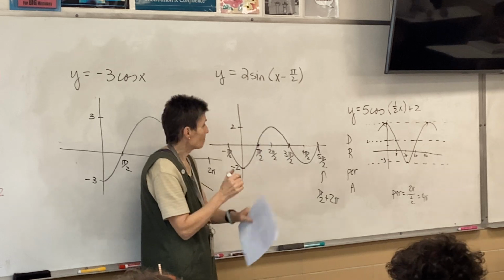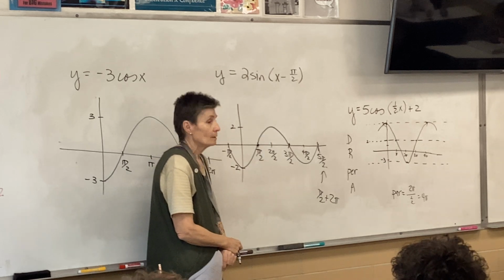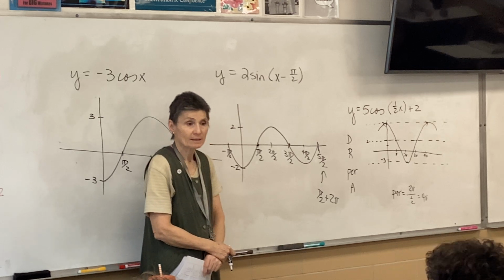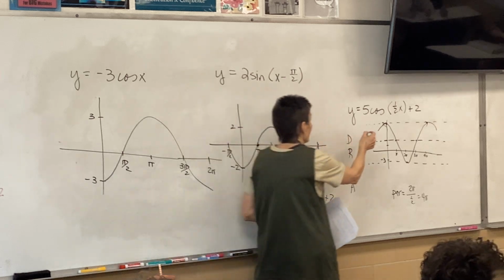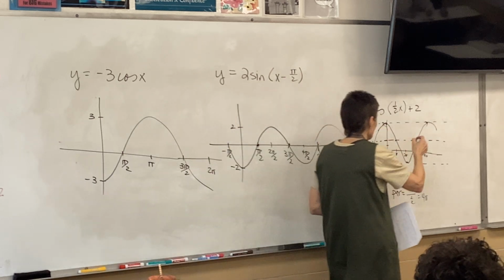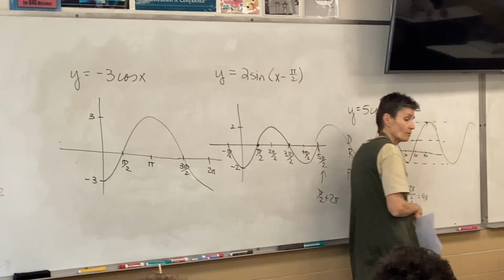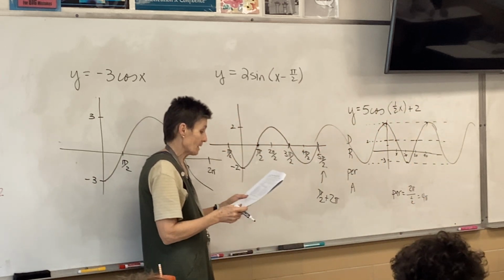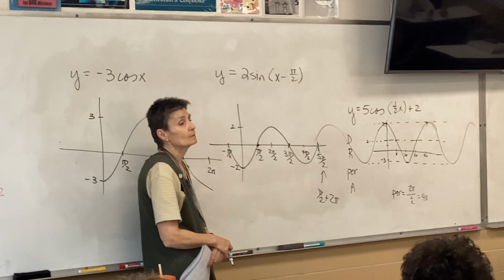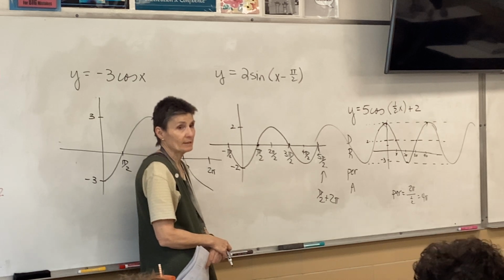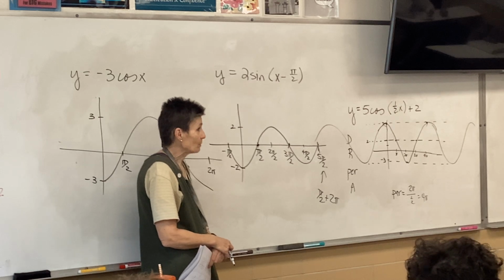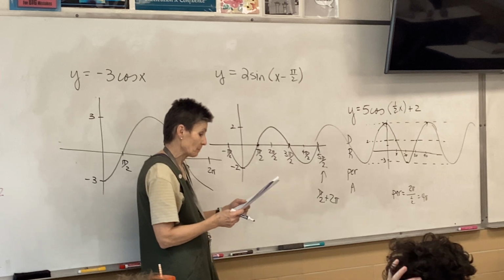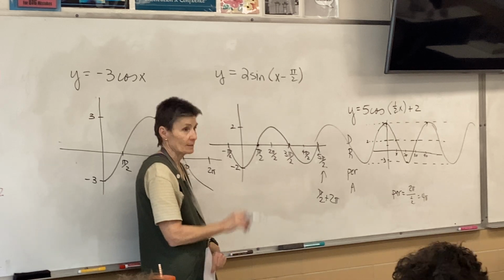What's the domain? Negative infinity to infinity. Domain is x. Unless you've done something to stop it, the sine and cosine are always gonna have a domain of negative infinity to infinity. How about its range though? -3 to 7. Normally that would be -1 to 1, but we made some changes, so it's -3 to 7. How about my amplitude? Yep.